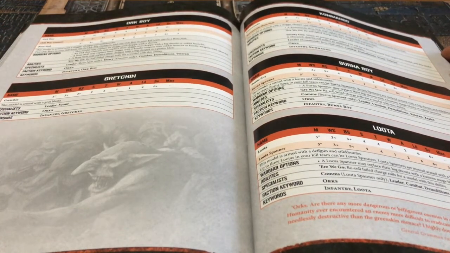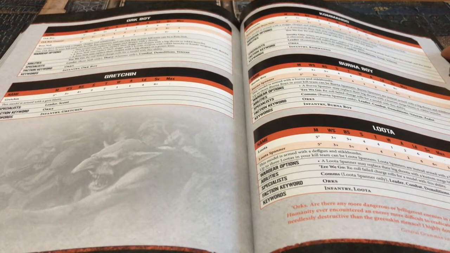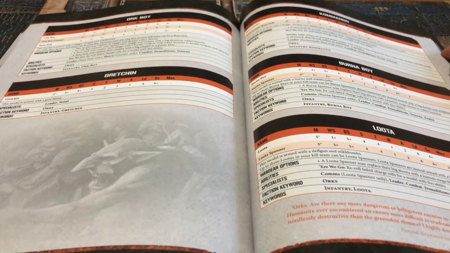So, loads of data sheets. So we've got orcs. You've got Orc Boy Gunner, which is maximum of 2, and a Boss Nob. Abilities, here we go. Here We Go, which is reroll failed charge rolls. Loads of different options on weapons for the gunners and Boss Nob. Gretchen just has a Grot Blaster. And it shows obviously what each specialist can do. The Gretchen can actually be a leader or a scout. Then you have Commandos. They have Here We Go, and they have Sneaky Gits.